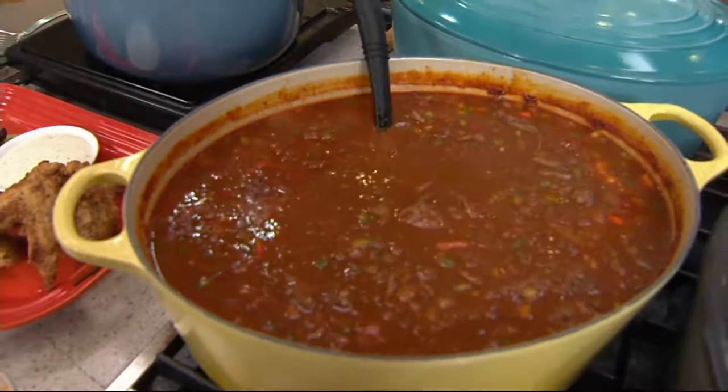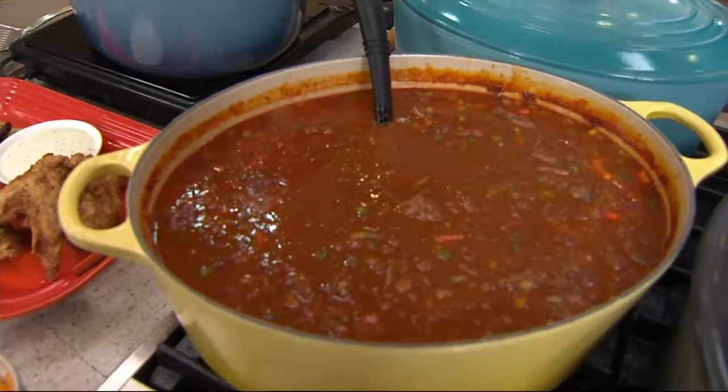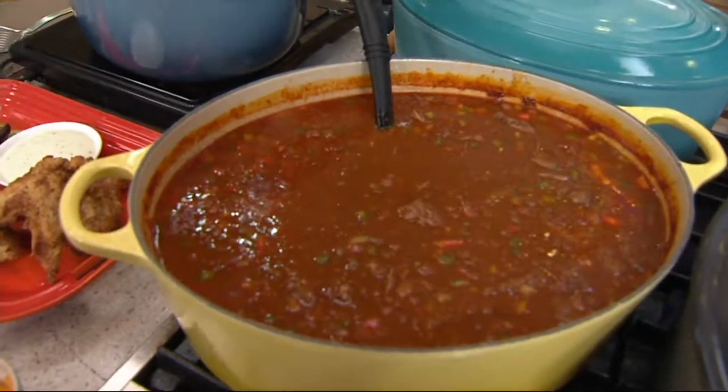They're going to be so tender. You leave it on the stove in the back on super low. This will maintain a low simmer. It'll be beautiful. It won't scorch. It won't reduce because the cast iron maintains that heat. And listen, you know what I love most about this? It's got the chunks of meat in there. I love that too in my chili. It's not just chunks of meat.